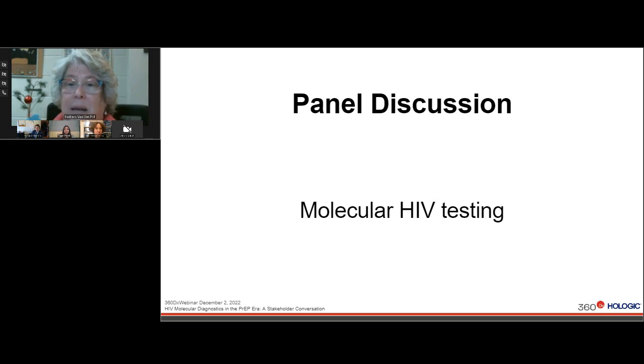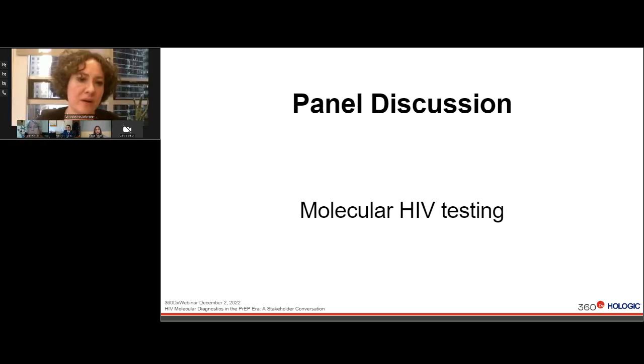But the other piece of that is what you just mentioned, and that is that we really have to think about how do we approach getting reimbursement operationalized so that people are paying much less out of pocket. And in your, what is the standard of care where you are for molecular testing?